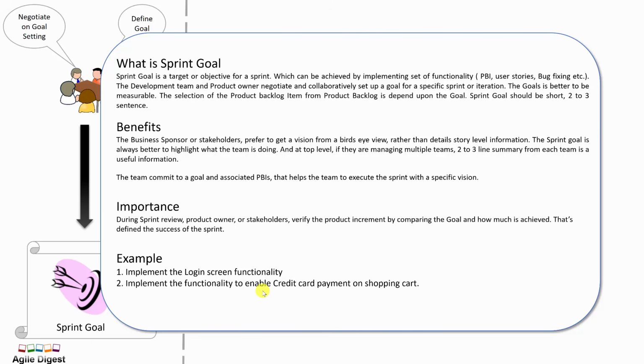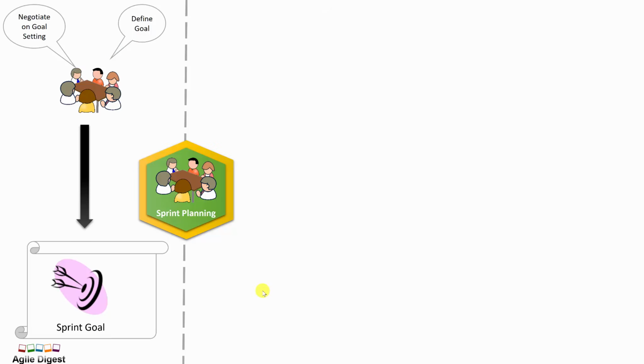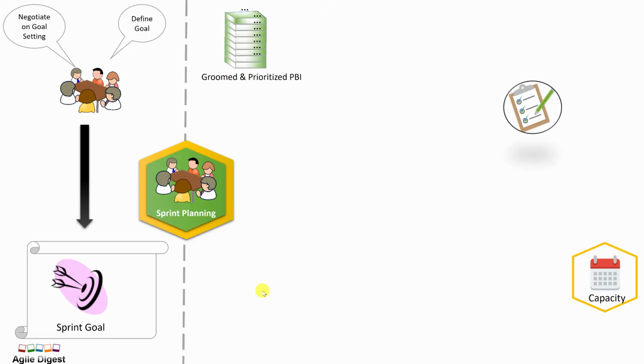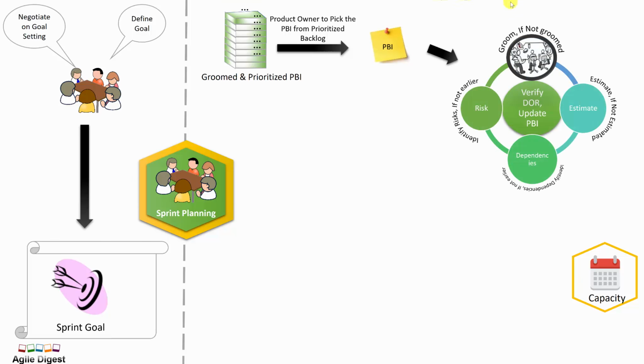So that is actually the sprint goal. Let's talk about the different sides of sprint planning, what we do. So we know we have these three prerequisites. From groomed stories, we have stacks of stories that are prioritized, and we pick the first product backlog item, that's a user story. And then we talk about it: if the story is not groomed, we groom it.